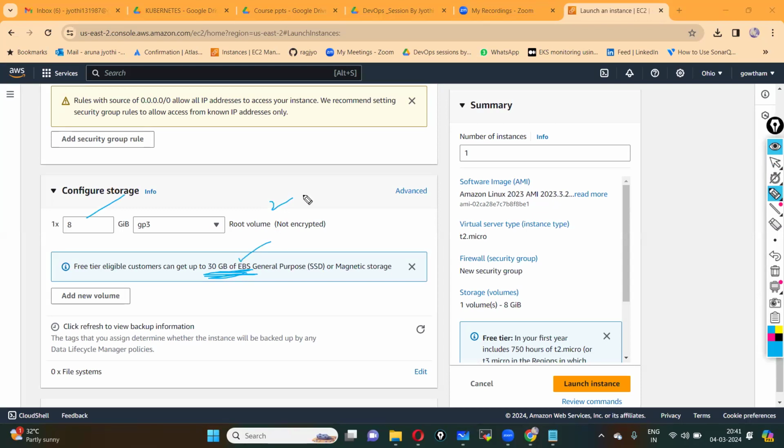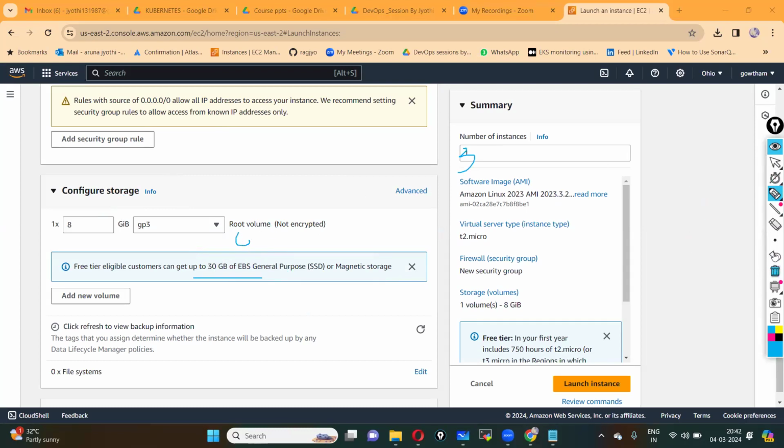Even if I launch 2 more instances, what will happen? Suppose I want to launch some 100 instances. You just change the number to 100 so that each and every instance will be taking these configurations which we have chosen. Okay, that is the meaning here. So under free tier eligible, in Linux, we can even launch 3 more instances. So 3 8s are 24. So still 6 GB is left. Okay, that also we can do.